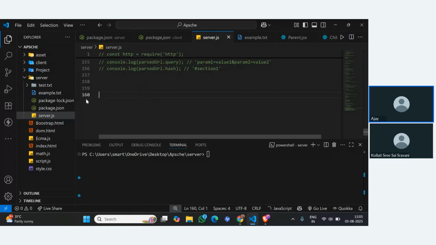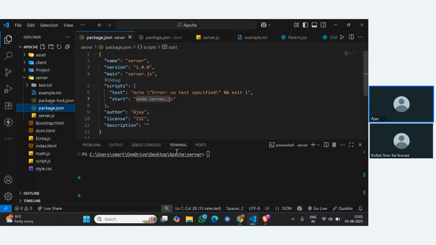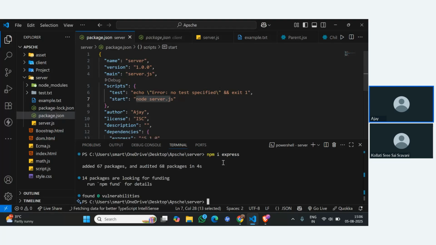We are talking about dependency and we haven't installed anything. So if I install something, like npm i express, let's install express.